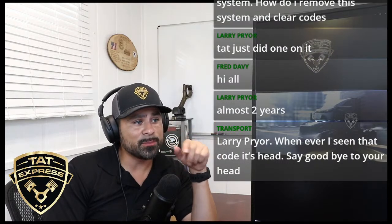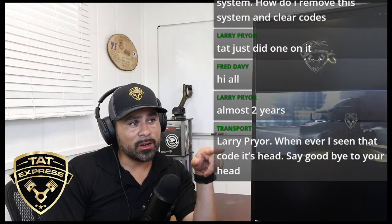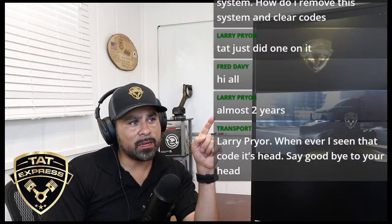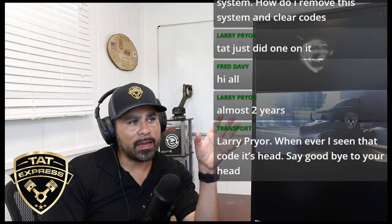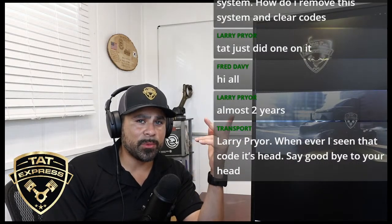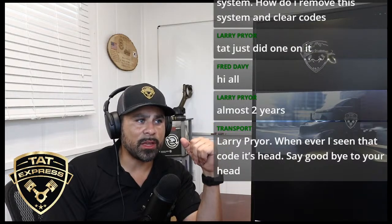And Transport just made a comment on that particular code here too, Larry. I know originally Larry came in with this imbalance code on number 1. He had a valve adjustment done. We redid the valve adjustment. The code is still there, and now we're looking at, I'm hoping it's not the head. What I wanted to do, Larry, is swap the injectors to see if that code's going to move. So if you're up for that, come on down.